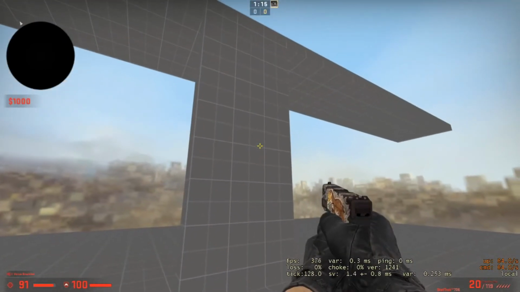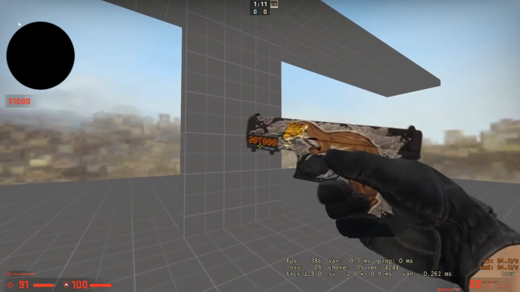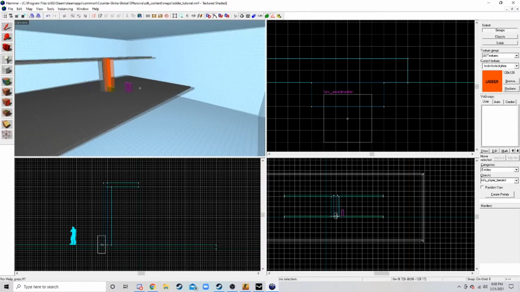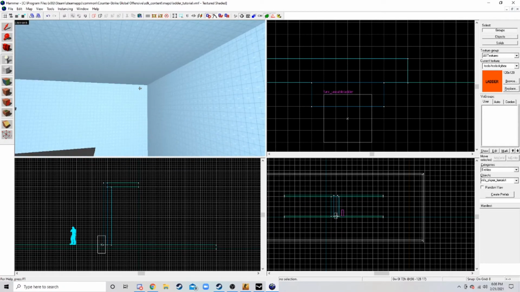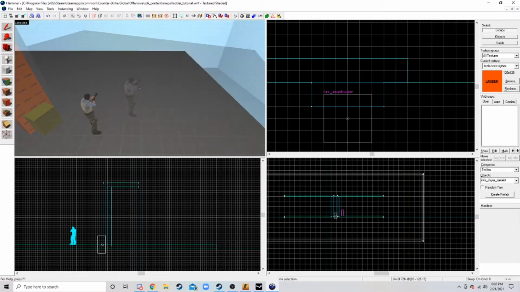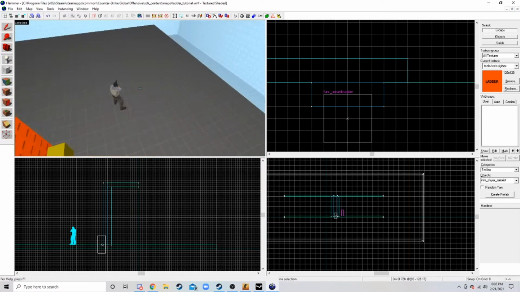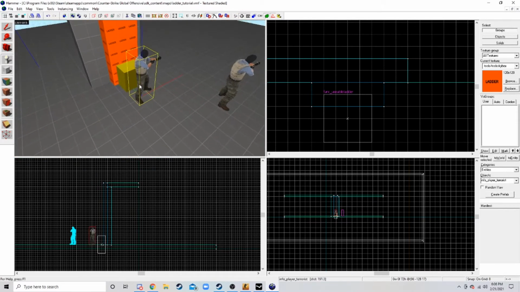And I'm going to show you guys how to actually texture it the right way, and I'll get to that right now. So we're back in the Hammer editor. I added a skybox to give it a sky, and I'm going to show you guys how you can actually make this appear as a ladder in game. What you want to do is hit the entity tool, place it down in front, and hit the selection tool.